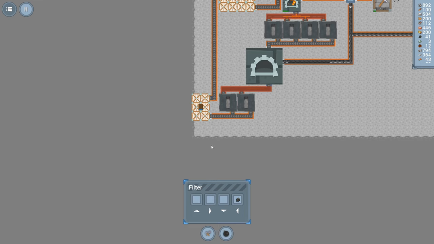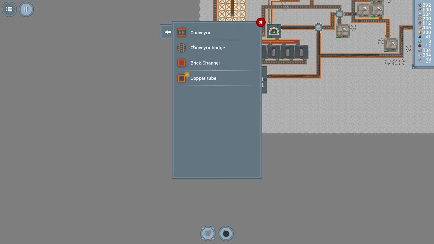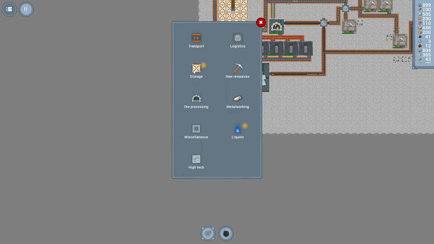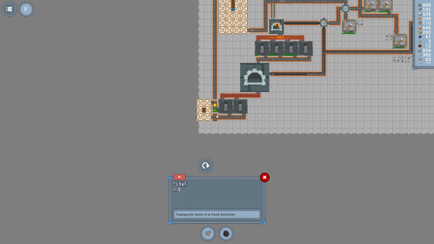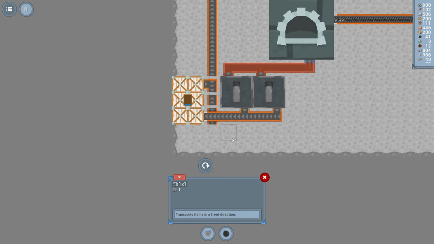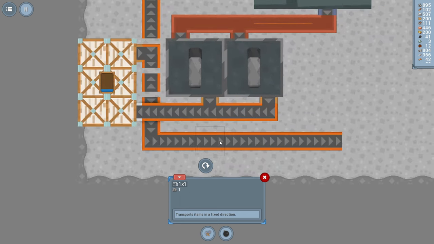All right, let's rotate this down for now. We'll put a conveyor. Let's see, what is this copper tube? Transports fluids. All right. Let's put a conveyor bridge here. And let's temporarily route our steel ingots. Oops, not going to want to do it. What if I zoom in? Can you not connect? And out this way somewhere, right?